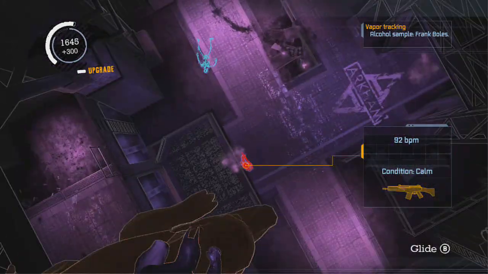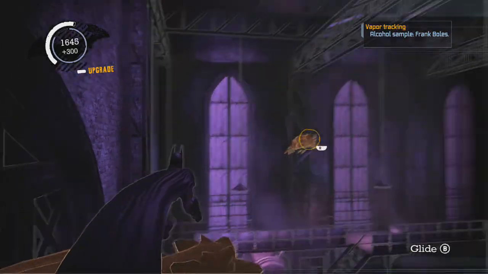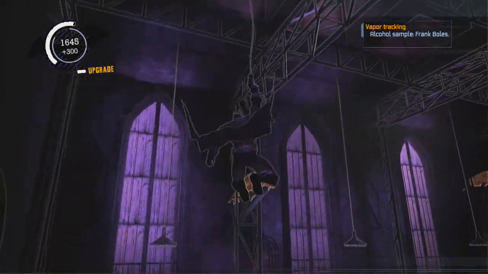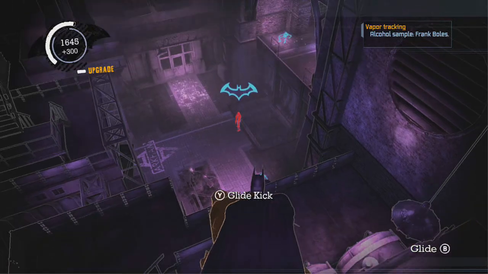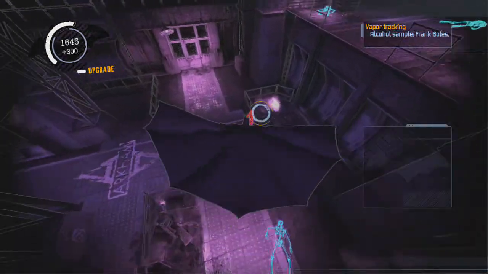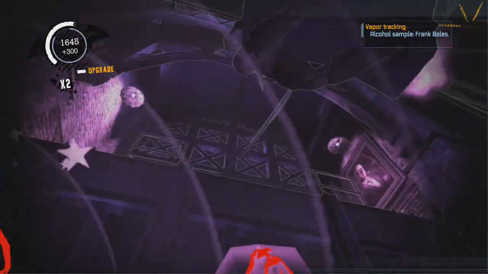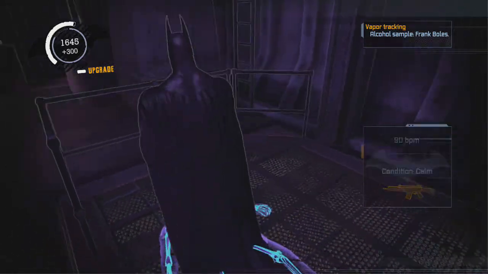Yeah, I can't do my silent takedown, at least not yet. Can I go around that way? Because I can't climb those grates. That's weird. I can do a glide kick. He's the last guy anyway. Let's just kill him. And the takedown. ZR with the attack button.